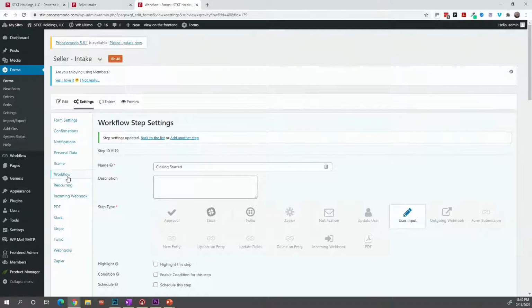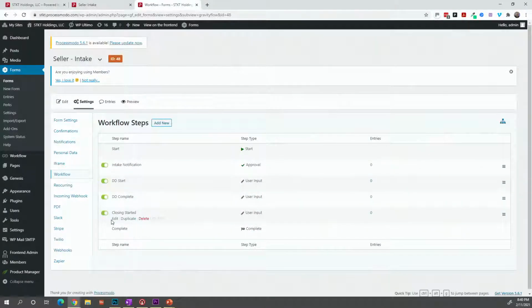So the next step is going to go back to the workflow, and the next one's going to say that we've received your deed. Because what's happening now is that once this gets approved, we're going to go in and start to create the deed. The next communication is coming from the intake manager in email saying, here's your deed. Could I build this into a process modo? I could. I could put a field there that says, here's the deed, and then it emails the deed over. We're still going to keep this internal because I want the intake manager to manage this component of it. So that's why we're doing that.